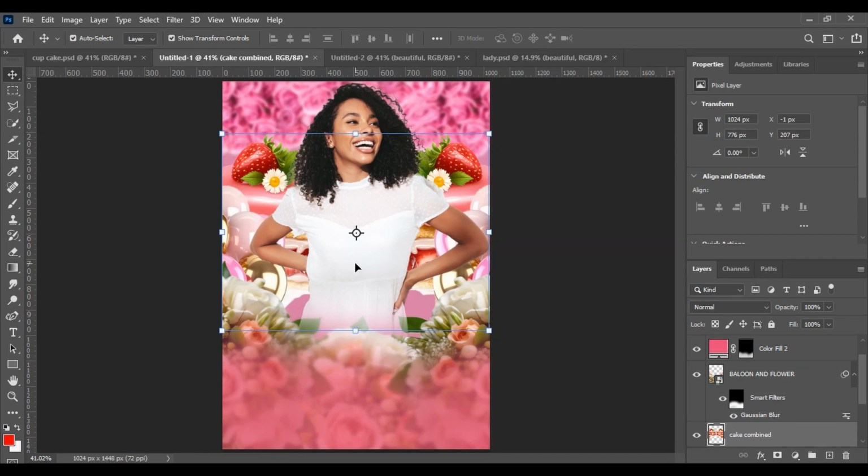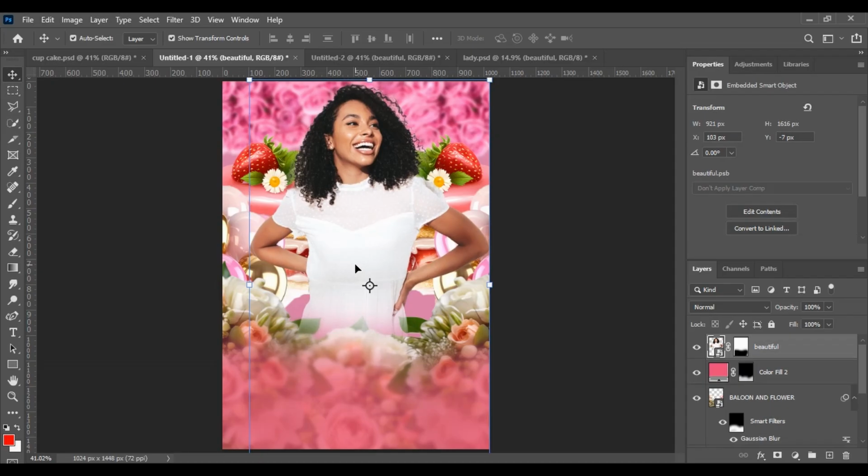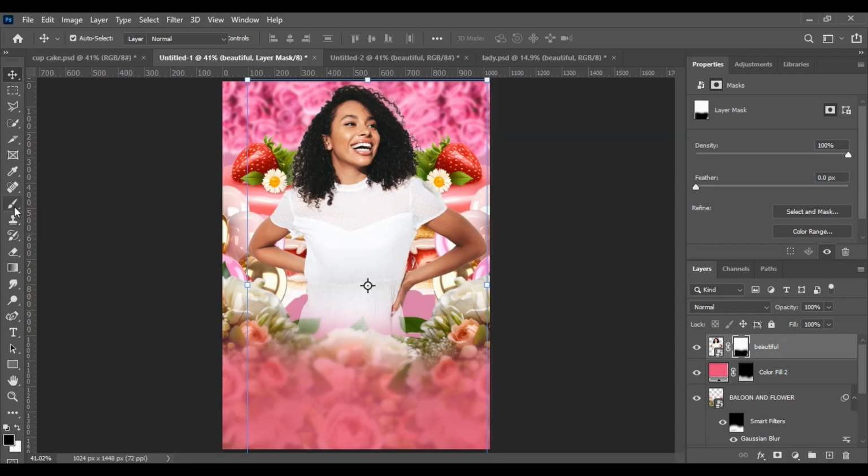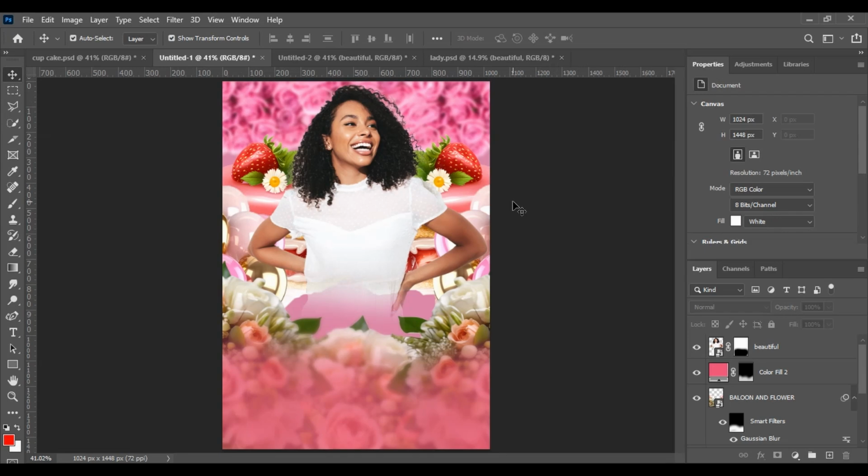So now we are going to be talking about the text. We need to add text to this image. But to do that, let's clean this a little bit more. Yeah, something like this is better. A little bit more. Yes. But we want our text to appear really bold, so we don't want it to be disturbed by this layer and everything, this pink color.